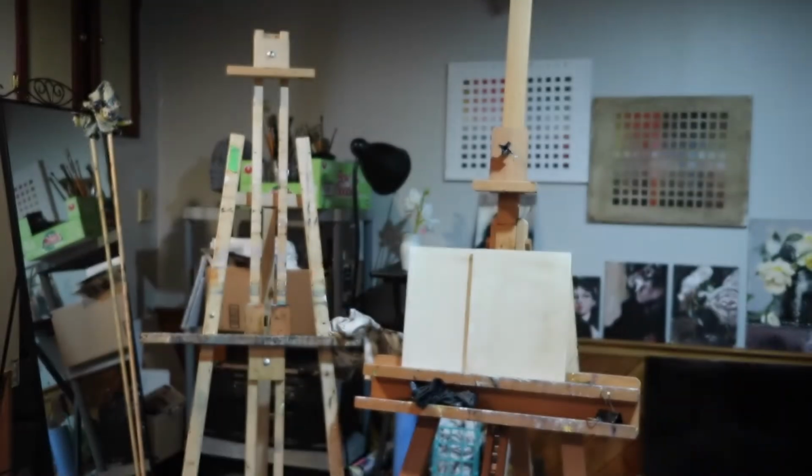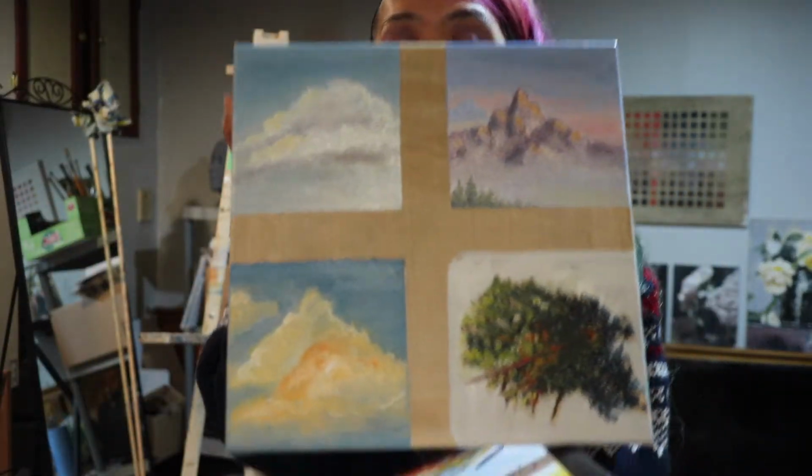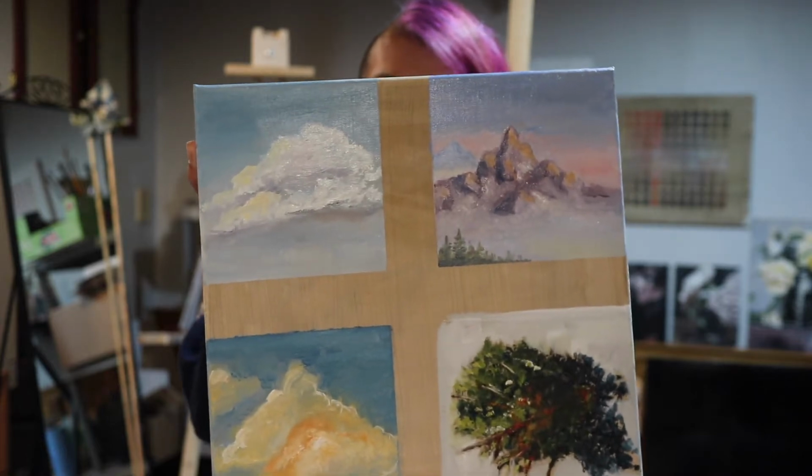And these are the studies that I ended up with. I just used this one canvas and divided it into 4 parts, and I will show you guys a quick time lapse again of how I did it.